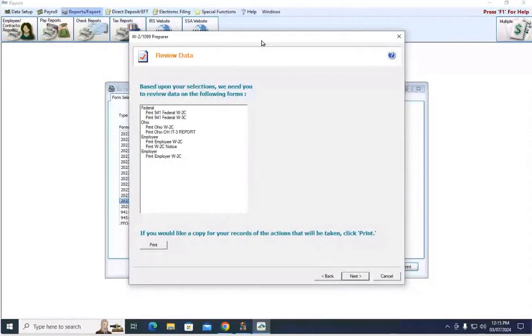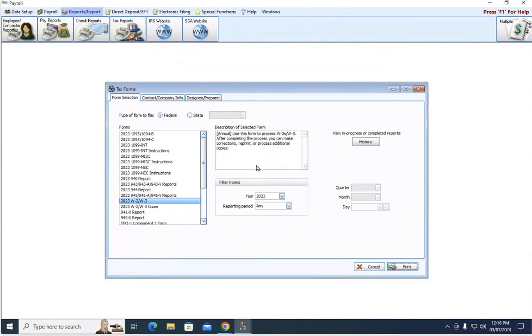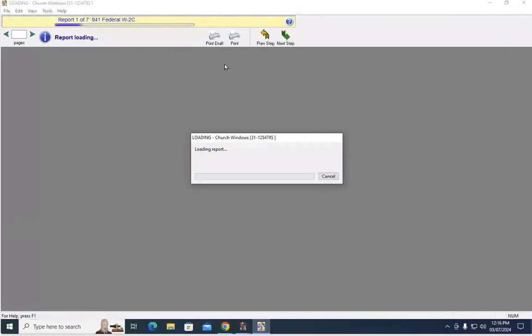Or if I had e-filed, they will be the record copies that I can keep for my own records. And then as the final step, it'll then launch Atrix for you to complete the e-filing for these forms with them. So again, you can choose to print the form, and then when we go to next, it now actually opens up these forms for us to be able to, in our case, print and file.